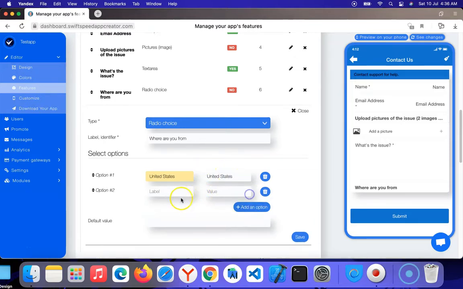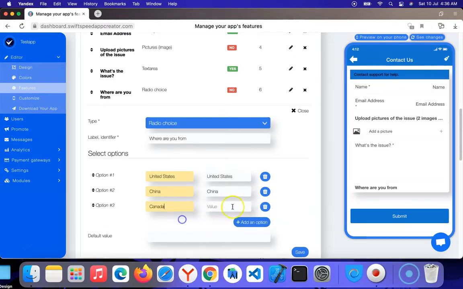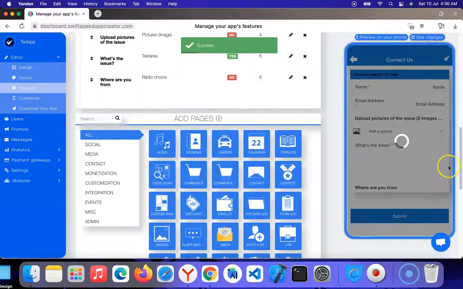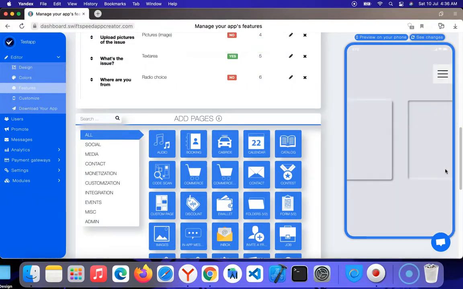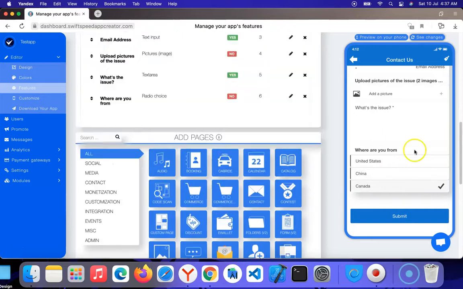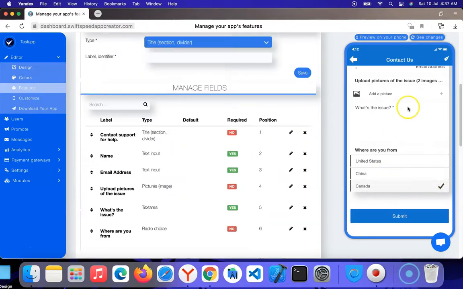Sorry. China. I'm going to add Canada. Then I'm going to click save. I'm going to click refresh. Alright, so you see, they can mark and select whichever one they want to choose.